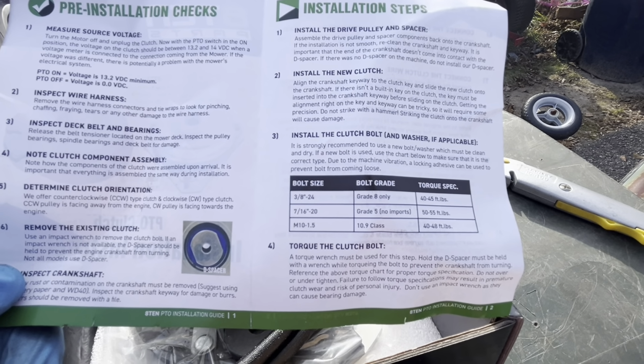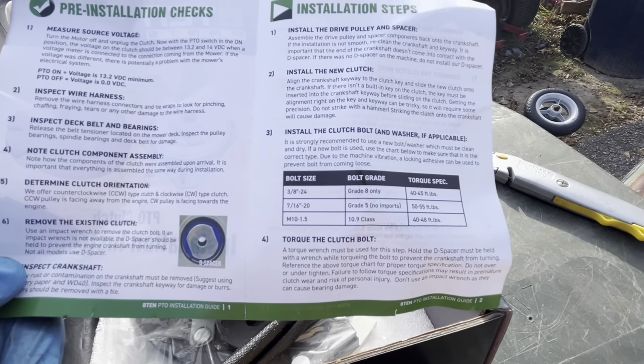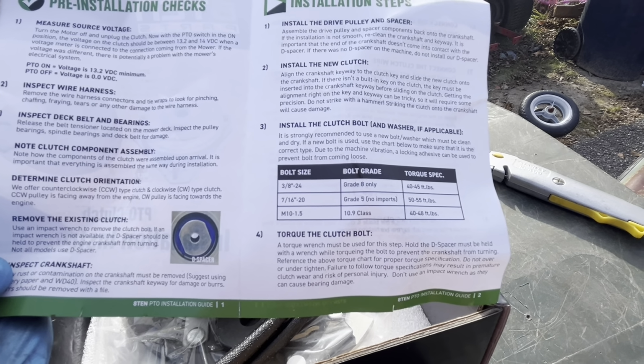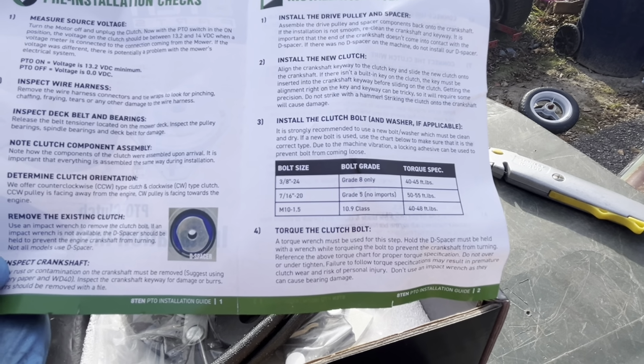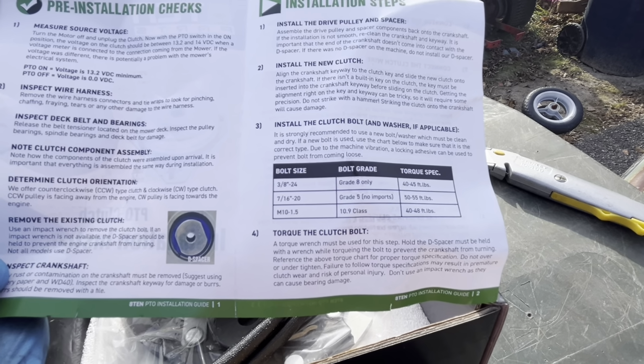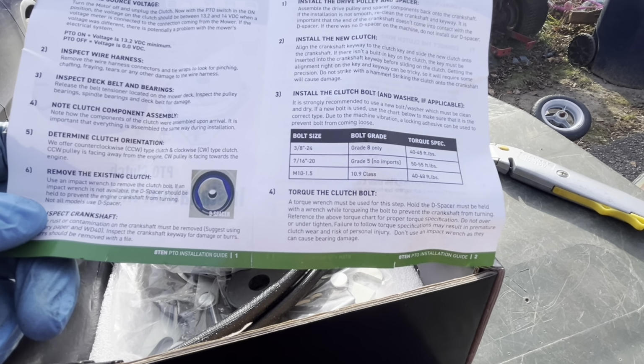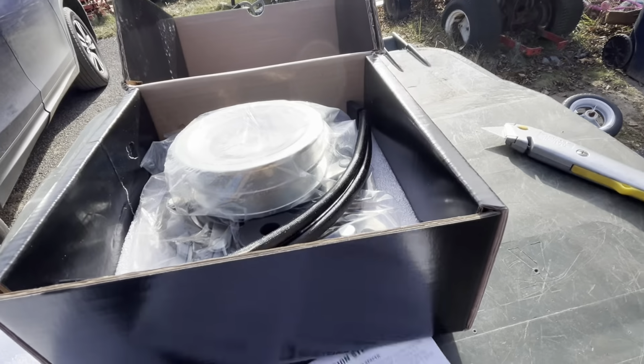Let's see. If a new bolt is used, use the chart below. So I believe that we have a 7/16 20 bolt, but it takes a 5/8. So it's saying 50 to 55 foot pounds. Yeah, let's just see what this thing's all about.